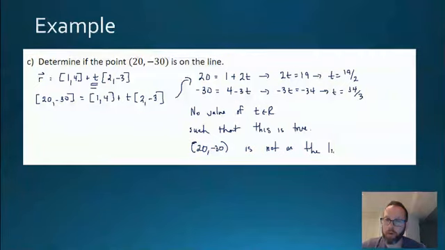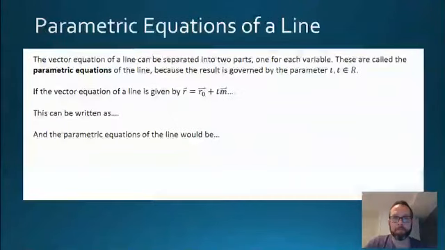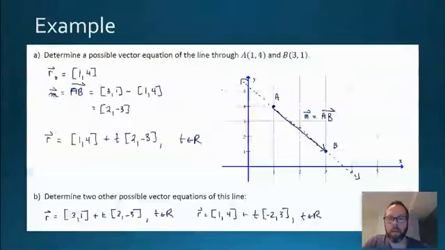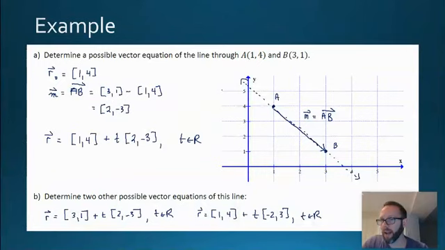Now that was one way to do it. Another way would be to solve the first equation and get 19 over 2, and then plug 19 over 2 into the equation for y and see if the left side equals the right side. It's all kind of the same. All right, so now that we've done an example of creating a vector equation, again, all you need is a direction vector and a vector that ends on the line.